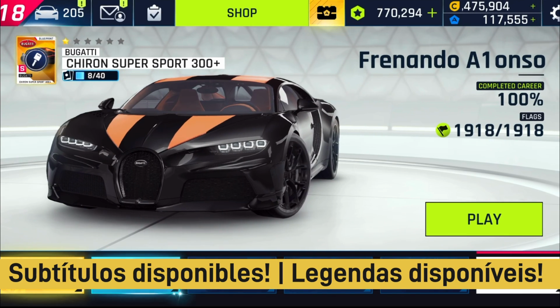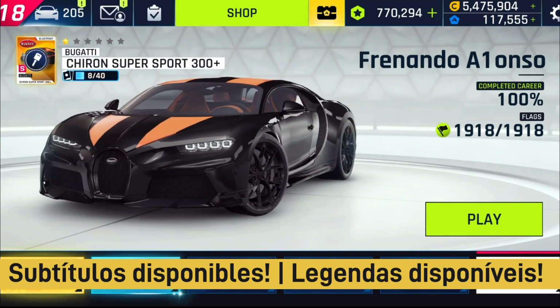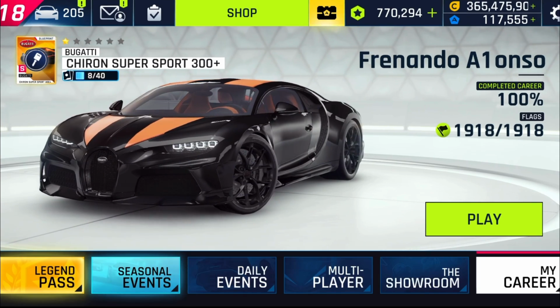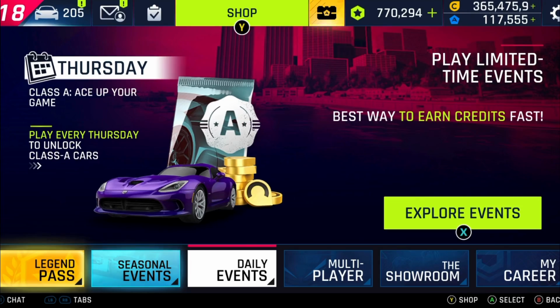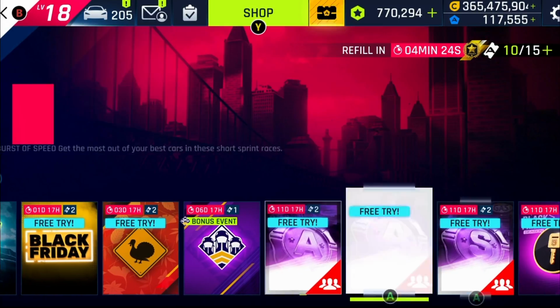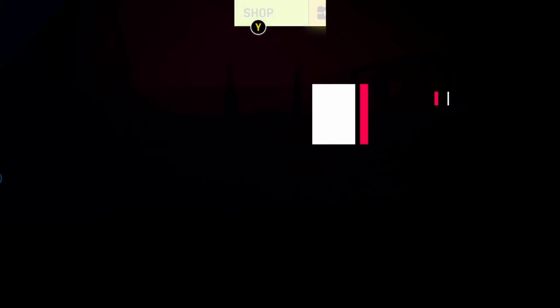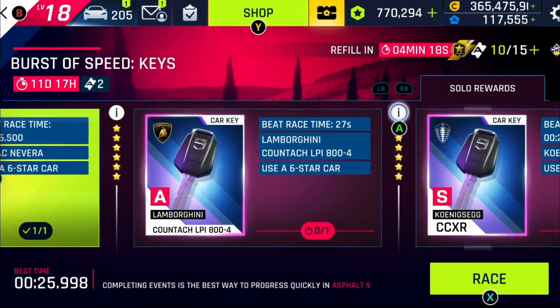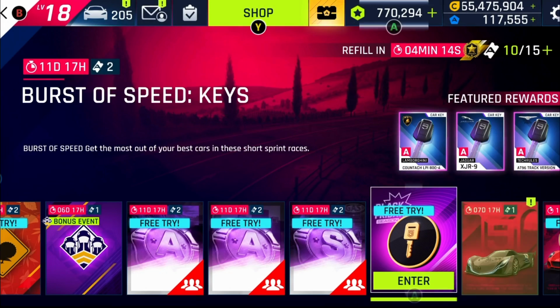The day has finally arrived, guys. Today I will be completely obliterating over 750,000 season tokens, most of them purchased through bundles and that stuff, and some of my close to 120,000 tokens in order to accomplish the following goals after opening Burst of Speed packs. A 6-star Koenigsegg CCXR, a 6-star Countach, and a 6-star Jaguar XJR.